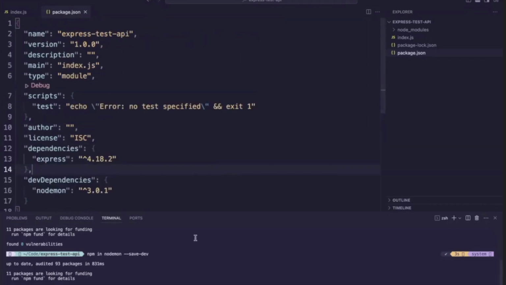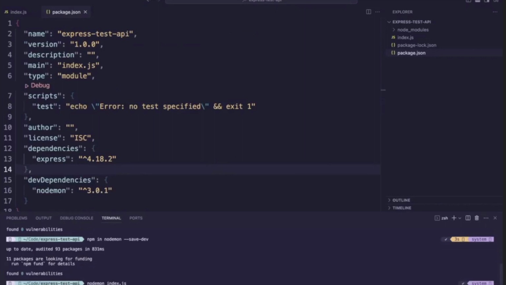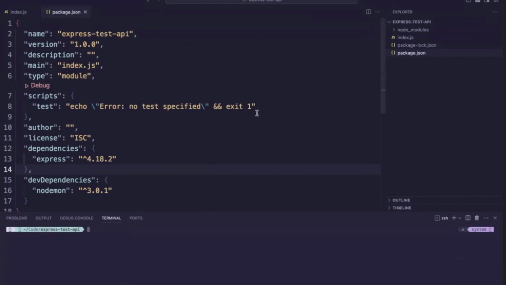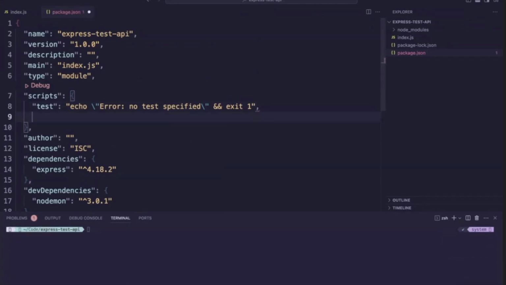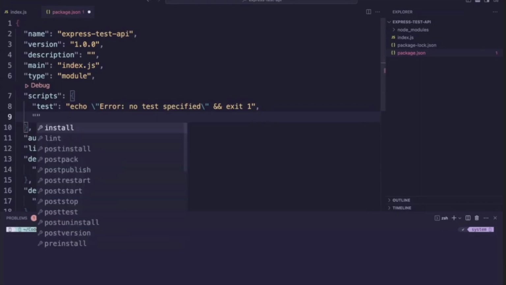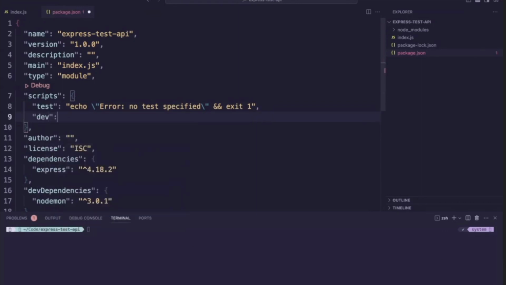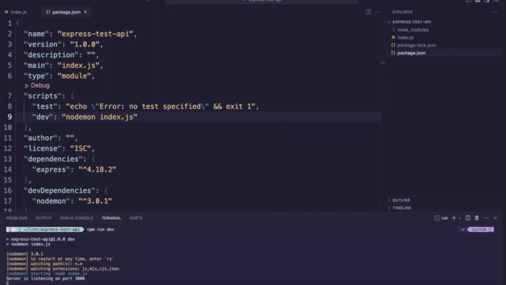So what you can do now is call nodemon with index.js. First, you can write it here. As I said, there are scripts that you can use. So we will say dev. Dev is a script that I just wrote. It will use nodemon to run index.js. Now if I run npm run dev, it says listening on port 3000. The difference is that earlier I was using Node to run the application. Now I'm using nodemon, which is the same thing, but it does the hot reloading part.